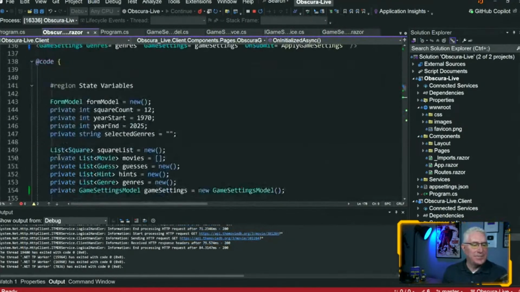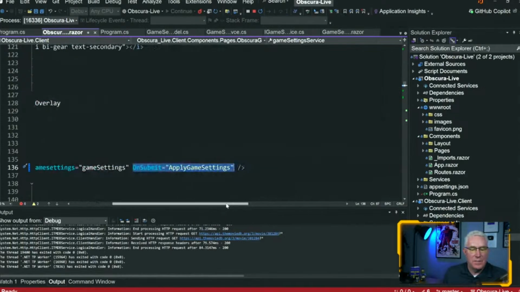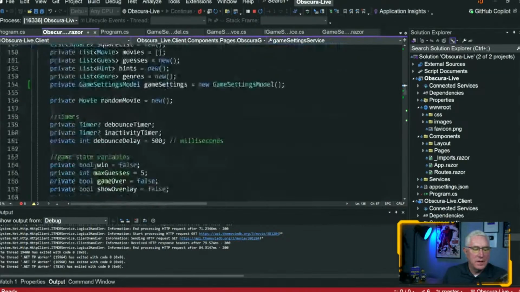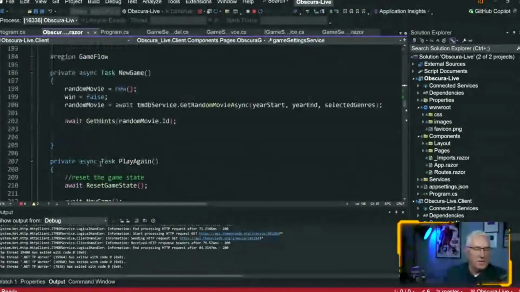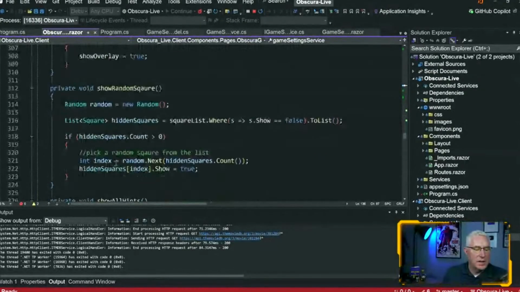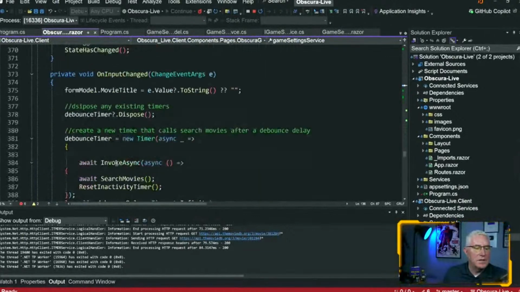I'm an idiot. All right. So we got this method here, apply game settings here on submit. And we need to save this to the database. So let's look here and see if we got a method down here. Apply game settings. Maybe we do. If we haven't written one, maybe we need to.